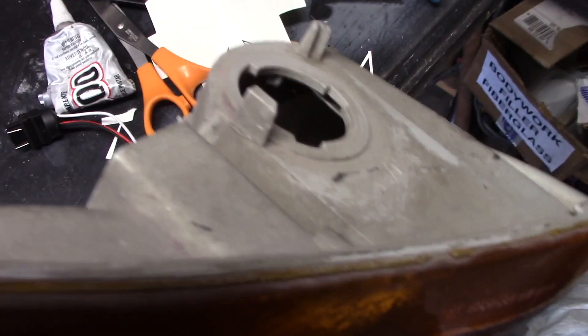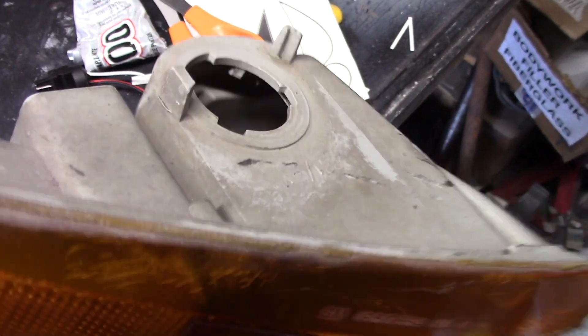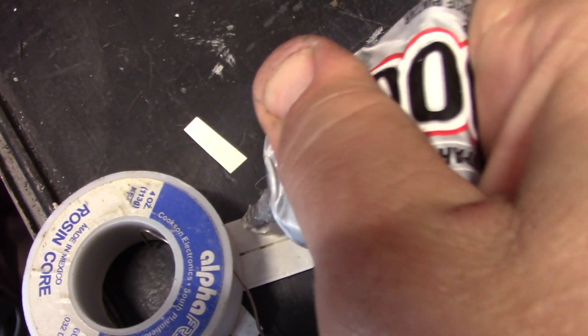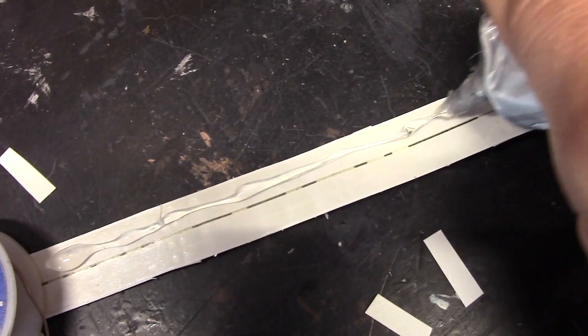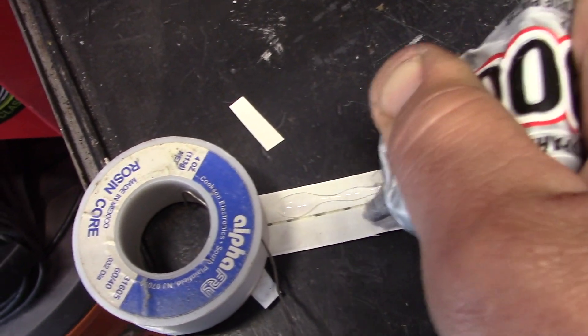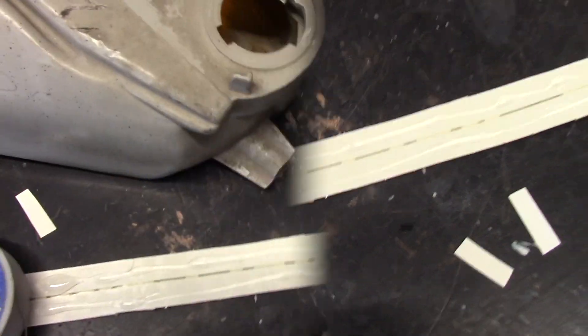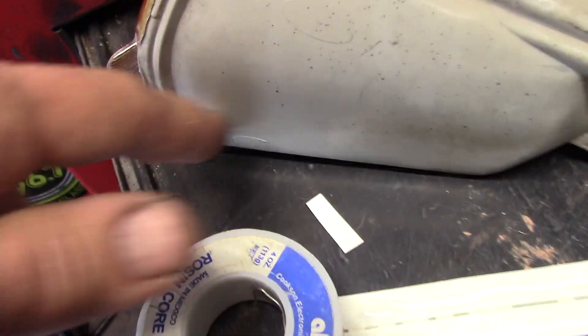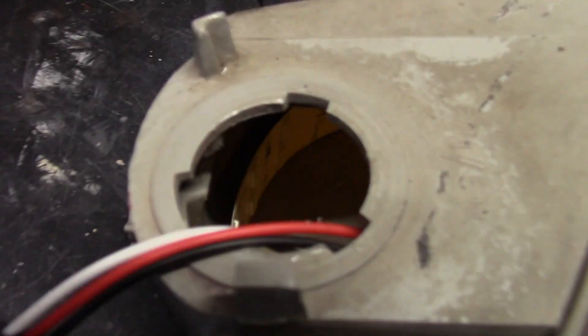You want to clean as much as you can the inside of the housing, just with a rag and your finger if you can reach in there, or maybe a toothbrush — whatever. Make sure it's nice and dry and clean. Peel off the liner. Some people may say E6000 is overkill, but I've never had good luck with this little cheap carpet tape they put on these LED strips. Sooner or later it weakens and they fall off — you don't want that rummaging around inside your turn signal housing. Now you just have to finagle it in there; feed it through and with your finger push it against the back inside of the reflector part of the housing. That's what it should look like when you're done.